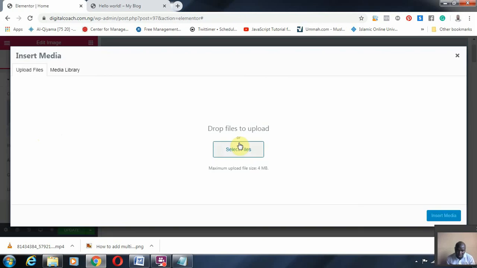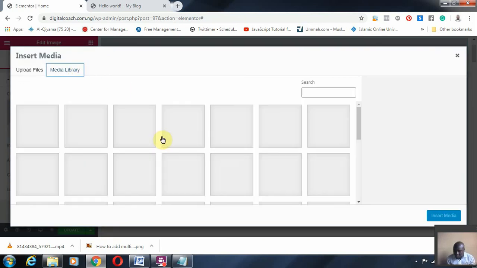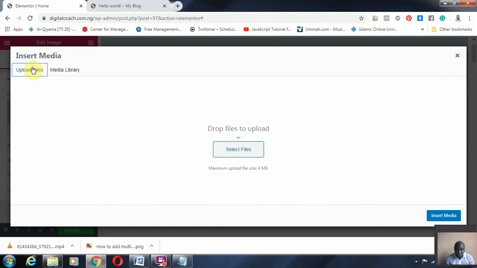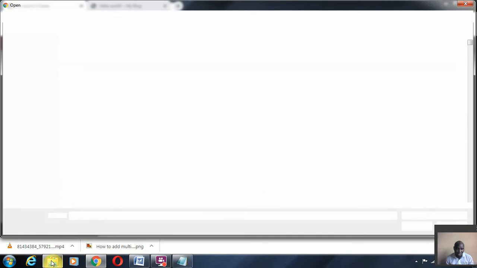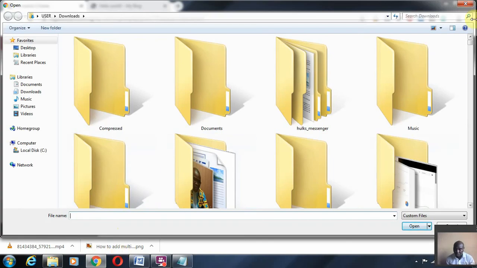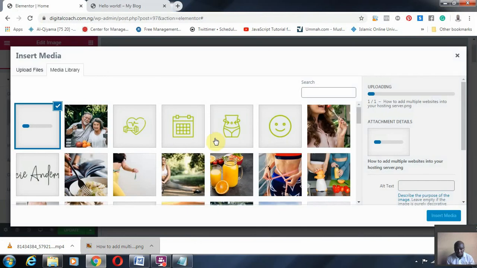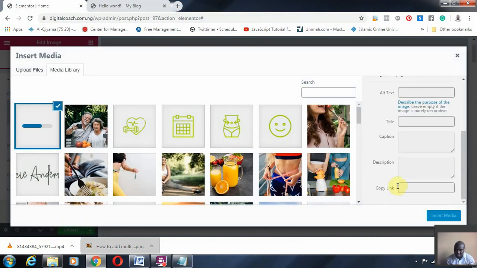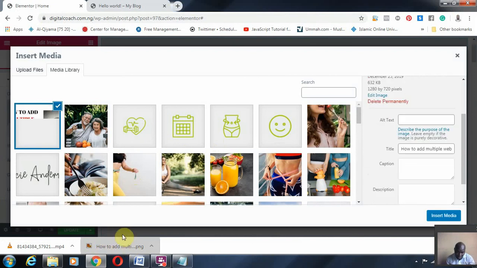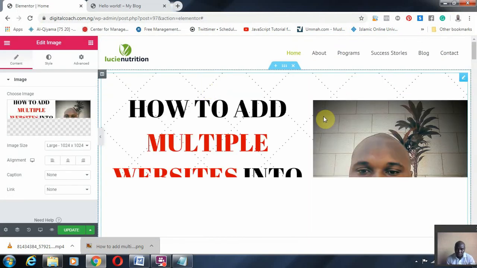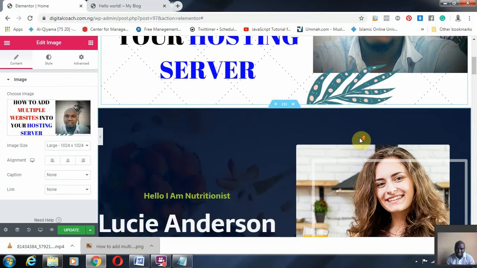The next thing I have to do with an image widget is come to choose image, go to the library, and pick any of the images available. If there is none, I can come to upload and click on the file, or drag and drop any image. Just for the tutorial, I can delete it by just clicking, and you will see the delete button here. Just drag and drop, and that is just it. I can just click insert, and you have that image here. Good. And it is as simple as that.